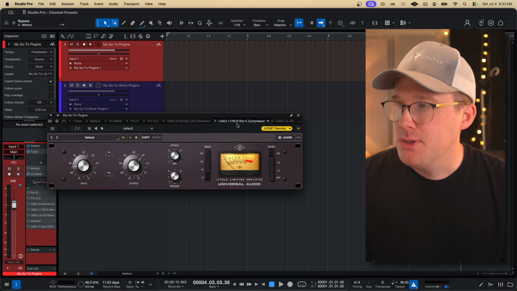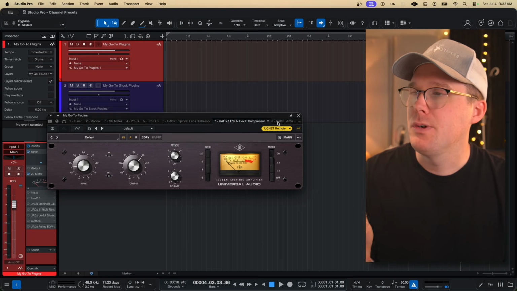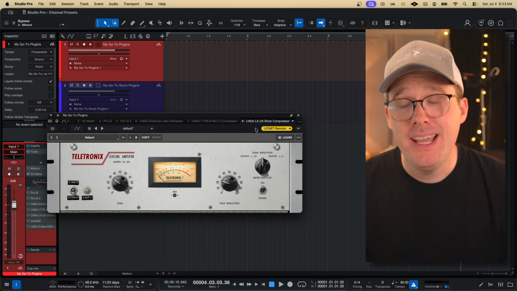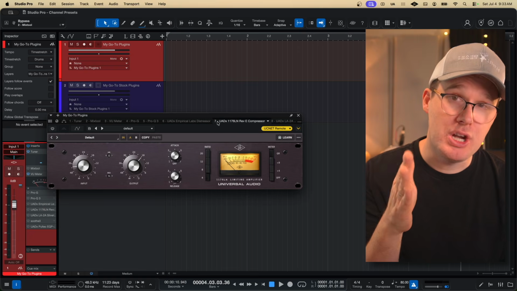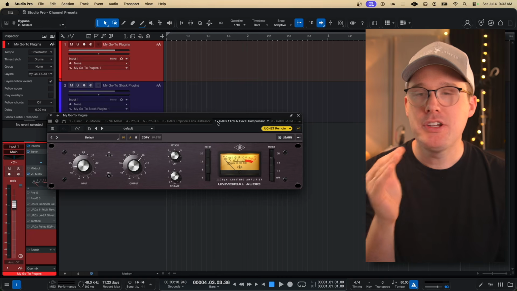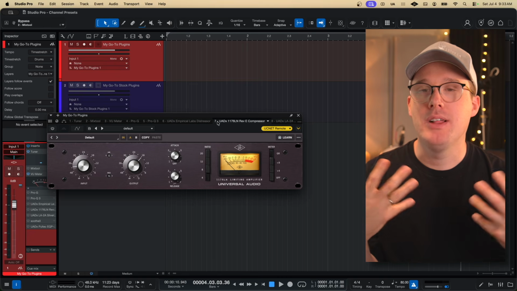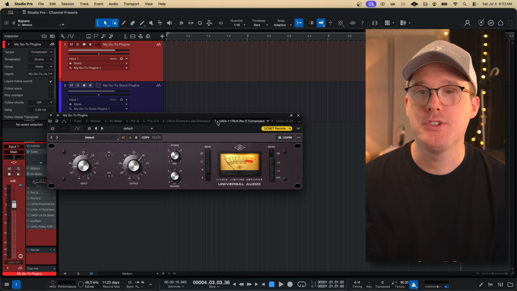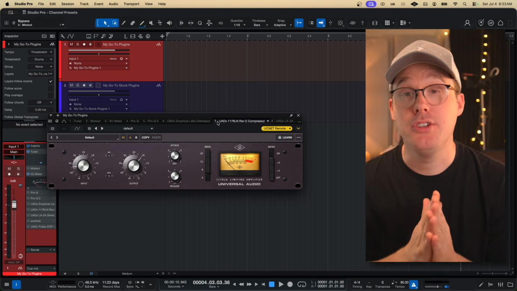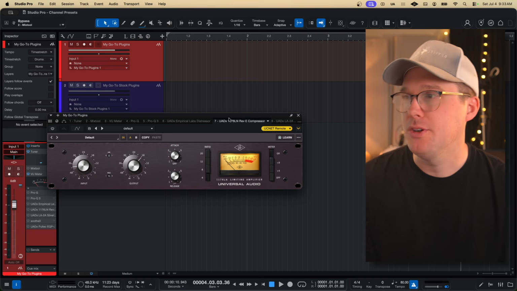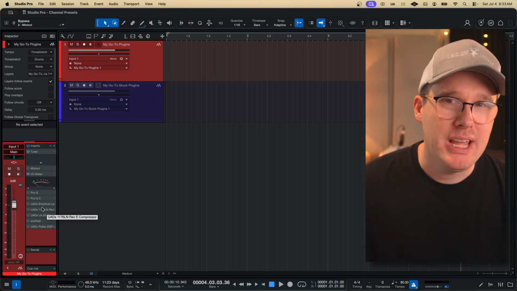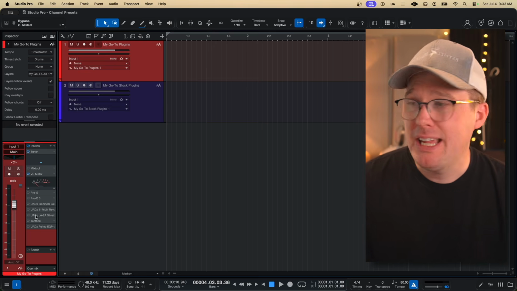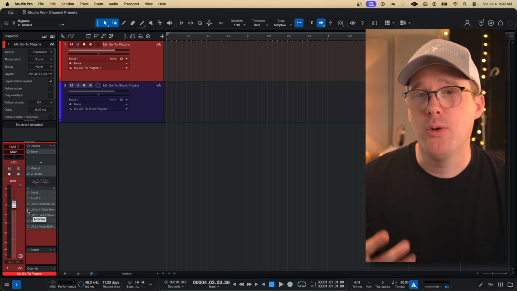And then these other two, the 1176 from Universal Audio and then the LA2A, those are more about tonality. So at this juncture of compression, I'm actually looking for these to impart a little bit of vibe, to give some texture to the sound, not necessarily just compress the signal. Now, I do have all three of these loaded, but it is unlikely I would have all three. I may not even have two of them engaged. It just depends on what the signal is.